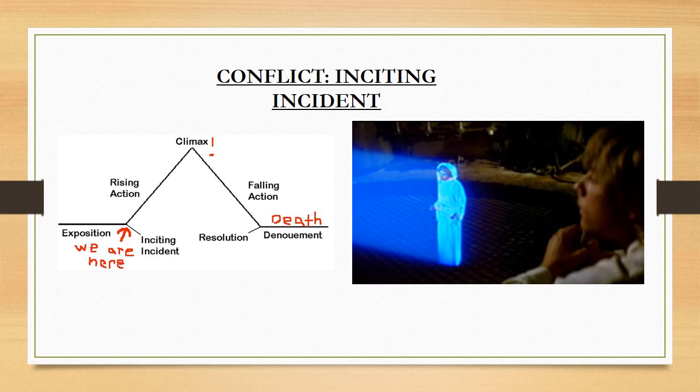And at this point, Luke Skywalker's got to decide if he wants to go try to save the princess or not. So following that, we have the rising action, or the slow build of different conflicts. So now that he wants to save the princess, he has to figure out how he's going to get there. How does he get a crew to get a ship to getting there? And then once he gets there, how does he break her out of the jail? How do they escape? Those are all conflicts that are building on one atop of the other, all started off by this initial conflict, which is the inciting incident.